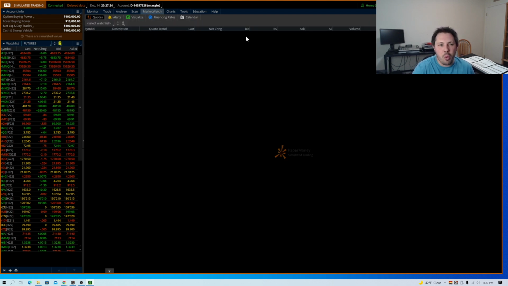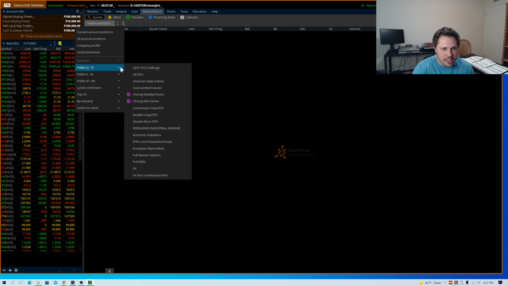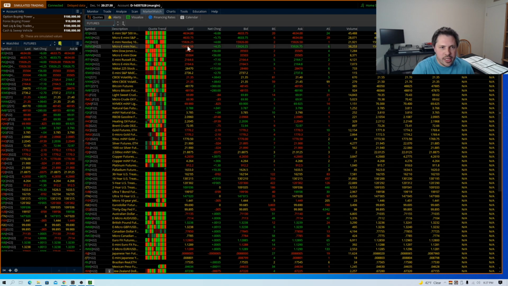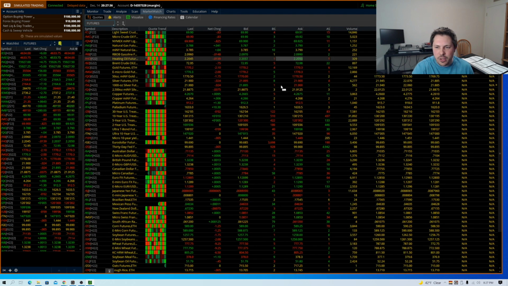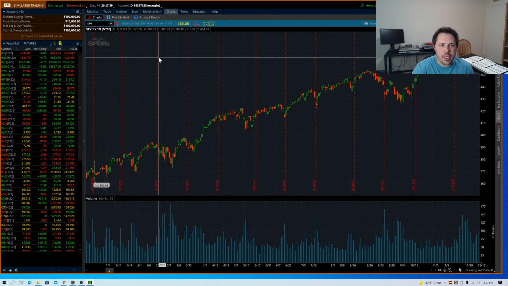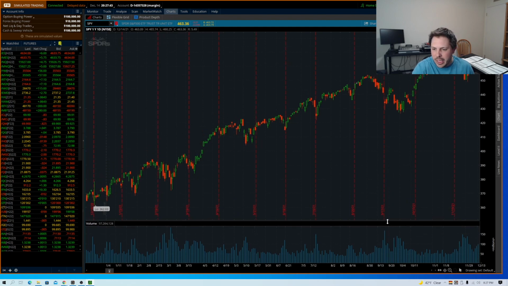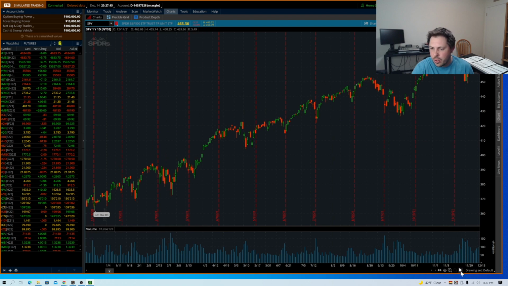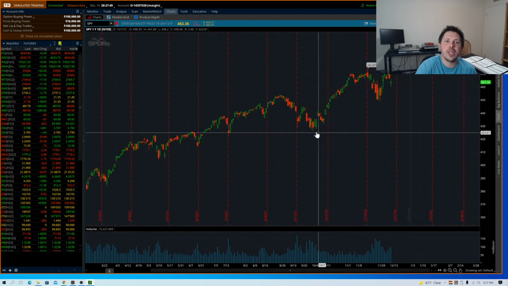Here's the Market Watch tab, which, for instance, we could select this same futures, and now it's going to bring this up in an expanded view where we can have a lot more data to look at, right? We can come in here to the charts, where I really like the charts because they're so customizable, right? There's so much you can do, okay?